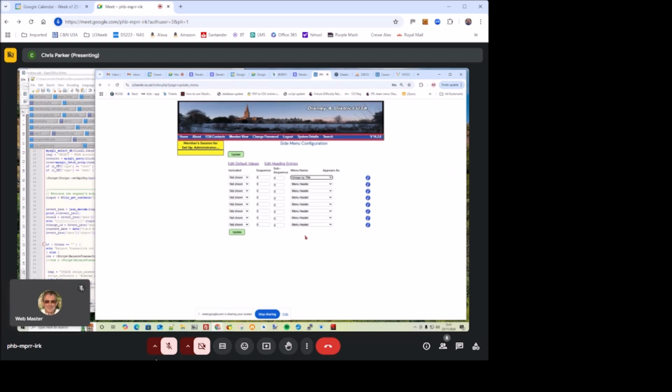So you want to put Groups by Title in the side menu. This one is one that everybody can see, so there is no restriction on it. By putting it into the side menu, everybody who's logged in will see the Groups by Title menu entry.